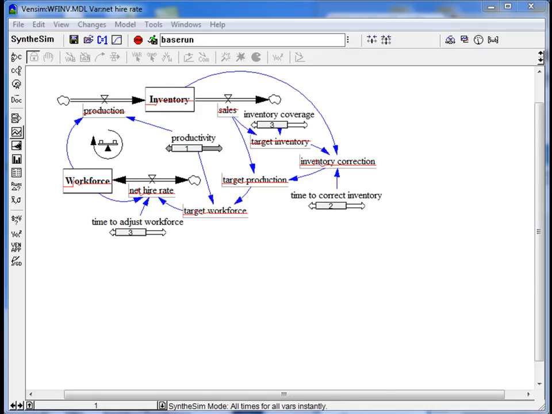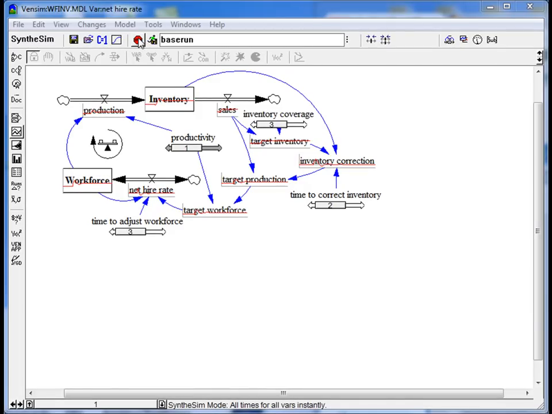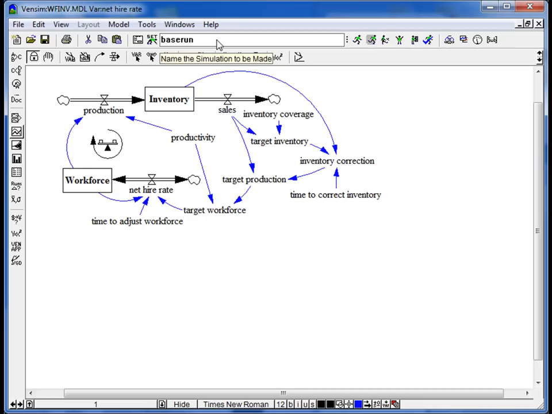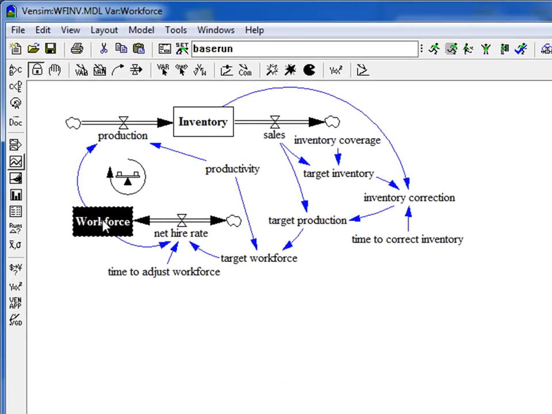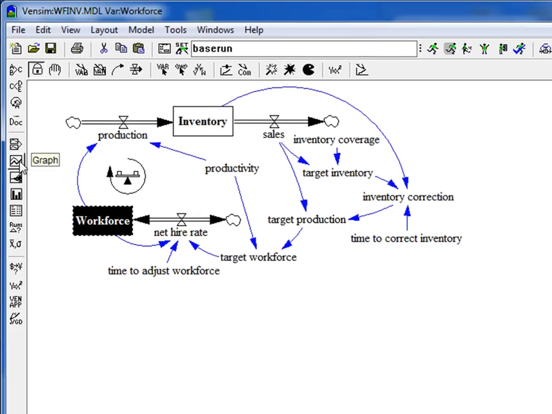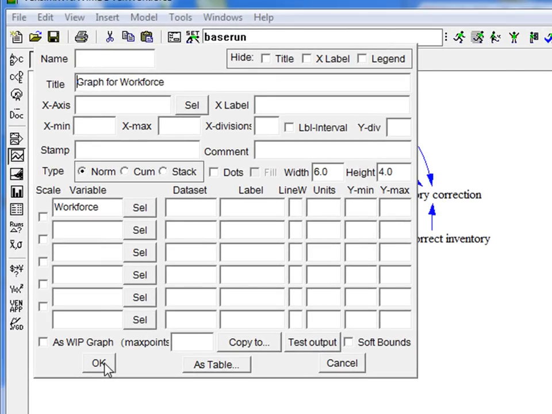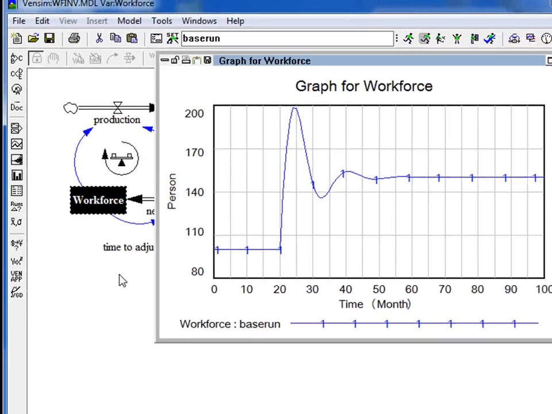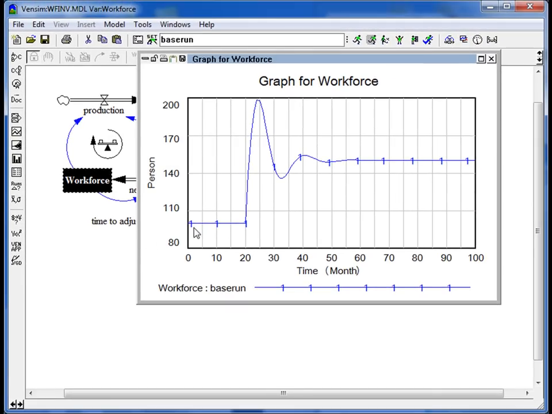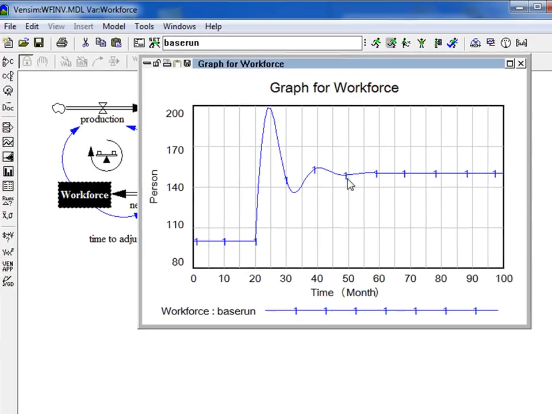And sometimes we are also interested to see the graphical output in a bigger view. What we are going to do then is we are stopping this, and then we are turning back to our baseline model and to our baseline situation. And then maybe we are most interested in workforce, and then we want to see the base run just for this workforce, how the graph looks like. And here on the left side there's a button called graph. When we click on graph, then we will get first this window. We don't really have to understand right now what you can change there. We click on OK, and then we will get the graphical output just for workforce, how this is going to change over time.